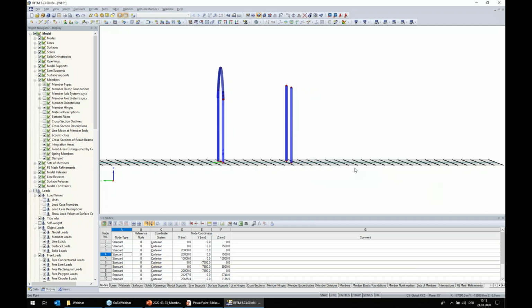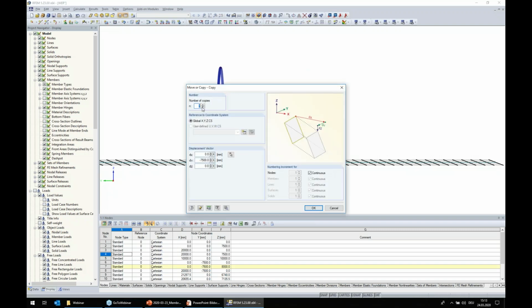Again, we know that this front frame is a little bit inclined out of the construction. So on this side, in the right direction, we select this node and move it in this direction without copy in minus y direction.